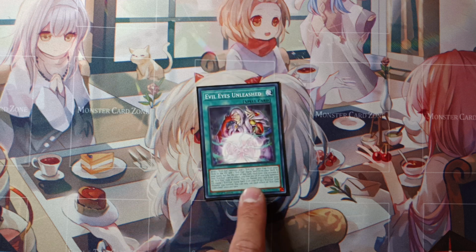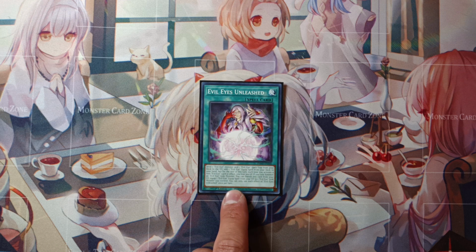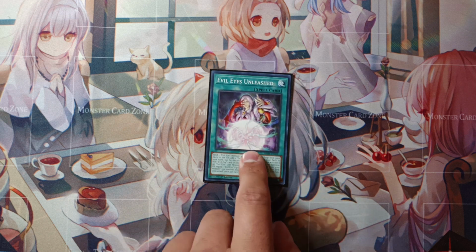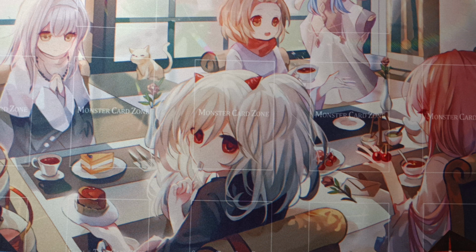Then, while this card's in the graveyard, if you link summon an Evil Eye Link monster, you can banish this card from the graveyard to then equip an Evil Eye equip spell from your graveyard to that Evil Eye Link you control. So that's really, really cool, and again, a really awesome legacy support for the Evil Eye theme. So that rounds out the Evil Eye spells.